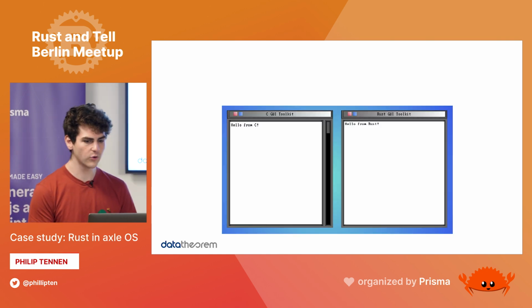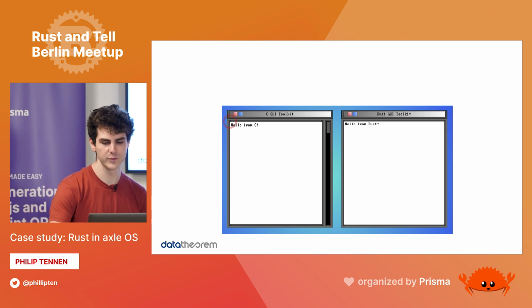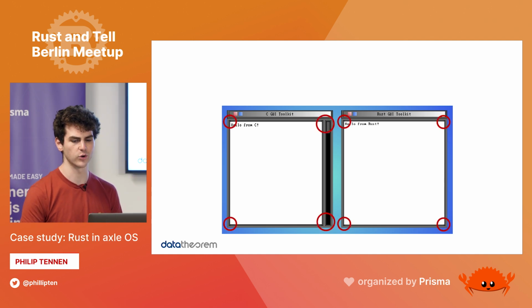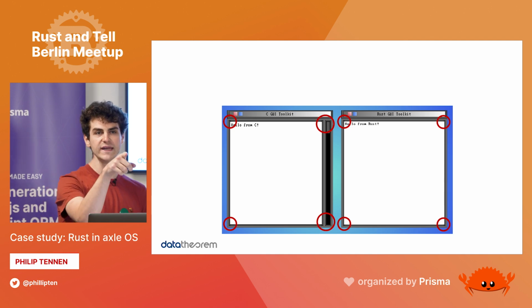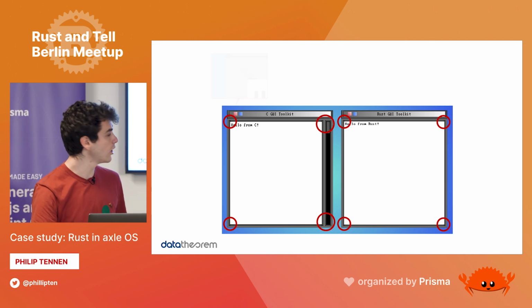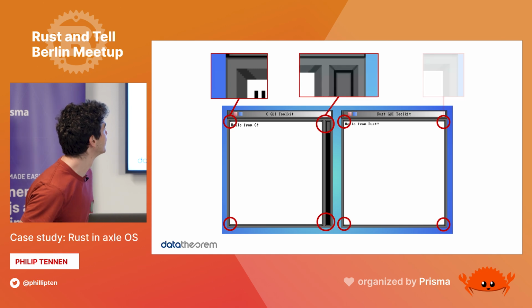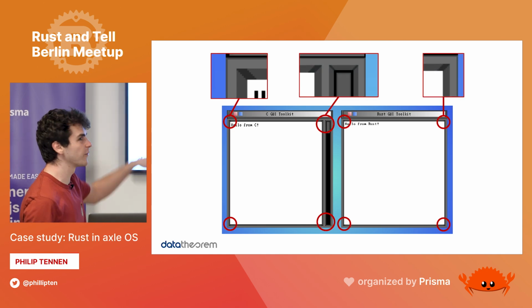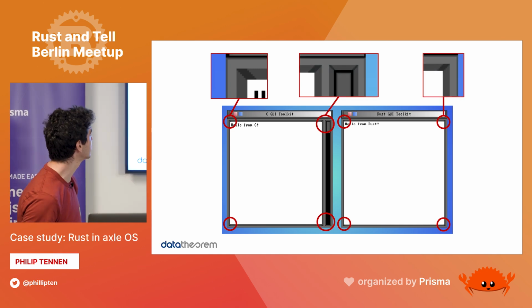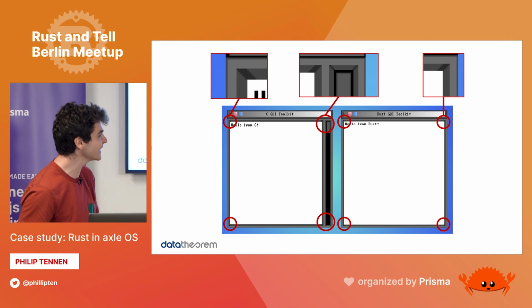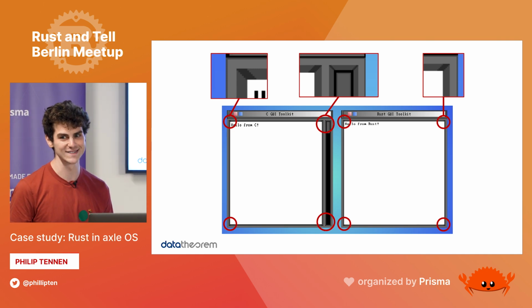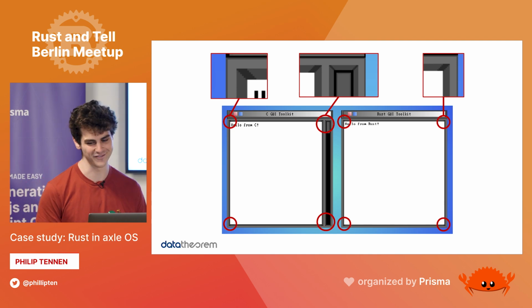And you know what? Before I move on here, could we just take a moment and check out those corners? Could we actually get the action cam on these? That would be, yeah, thank you. Awesome. So I spent so many hours of my life getting the pixels on these corners just right for that little drop shadow effect, and then I had to do it again in Rust. So not fun, but hopefully the end result looks nice.